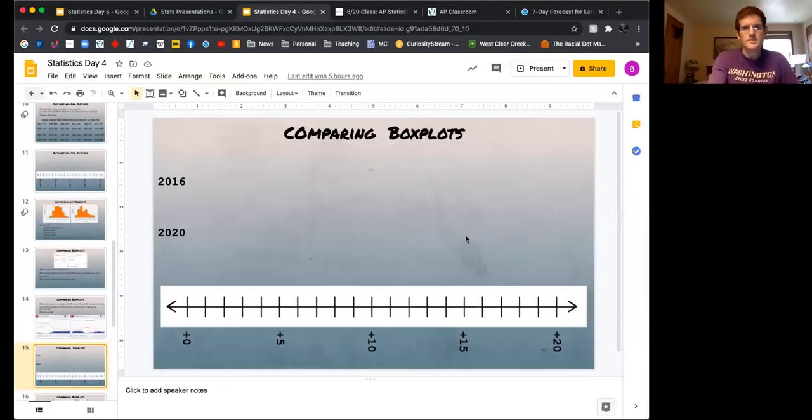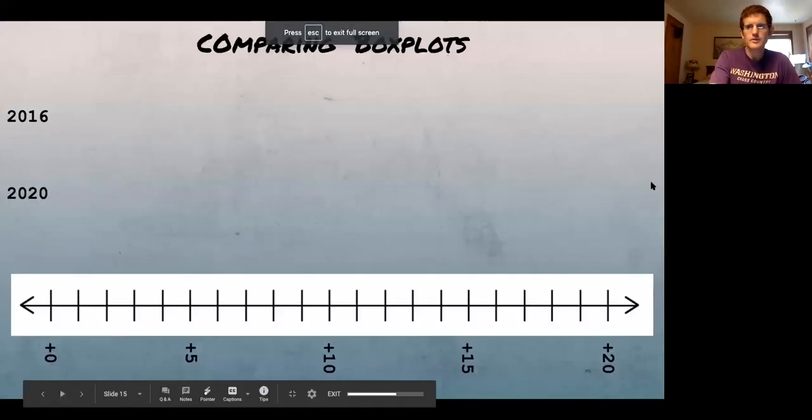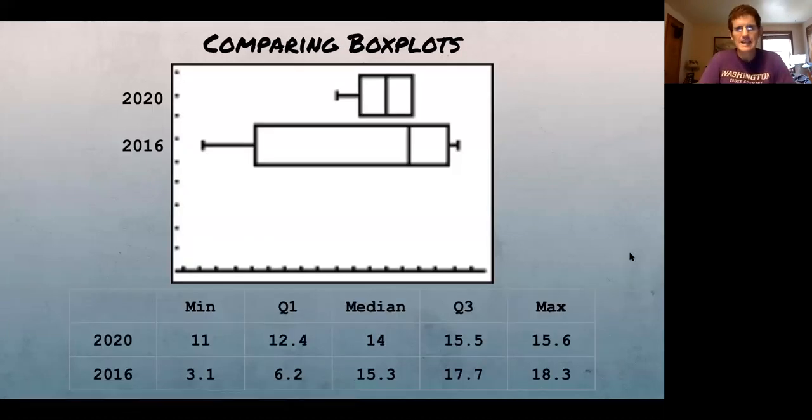All right, so just to wrap this up, I'm not actually going to make us draw those box plots. Hopefully you guys feel comfortable enough with that. What I'm going to do is show you the results. Now you can create multiple plots on your stat plot. So you could have created for plot 1 the data from 2016, and then for plot 2 the data from 2020, and it will show both of them and compare them on the calculator.